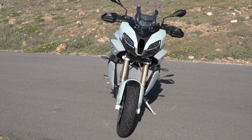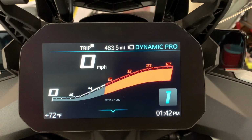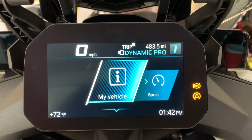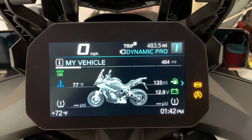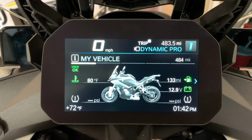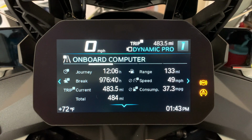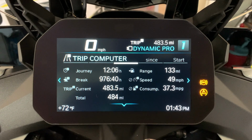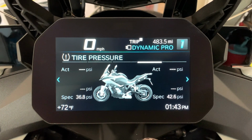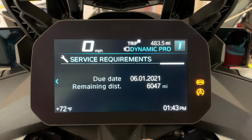So yeah, that was a real pleasant surprise. On that note, BMW has been the leader and, let's be honest, almost the inventors of modern electronics on motorcycles. Ducati as well has been right there in the game, but BMW were the ones that really started all this years and years ago. So they've had a long time to get the interface right in terms of how to adjust your modes, how to change different settings and how many different settings you can have on an individual menu.